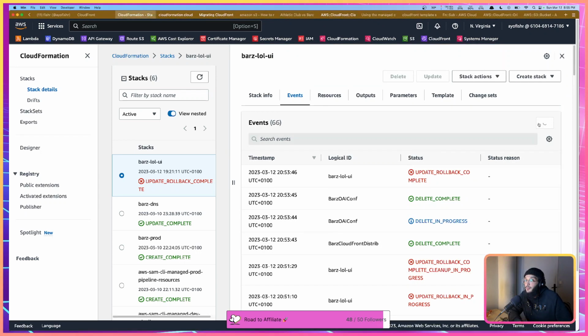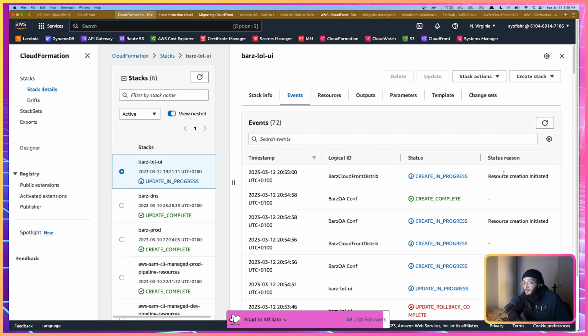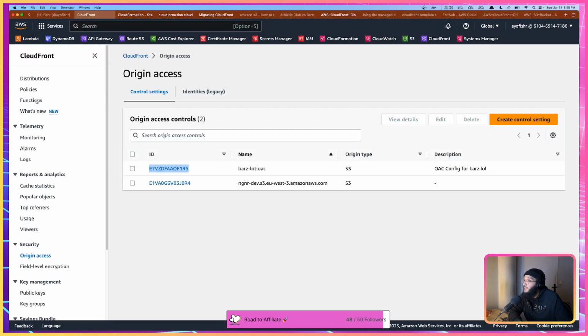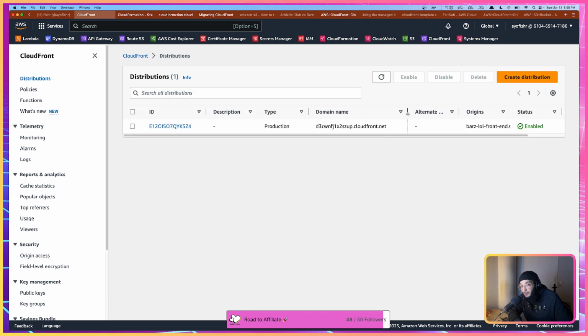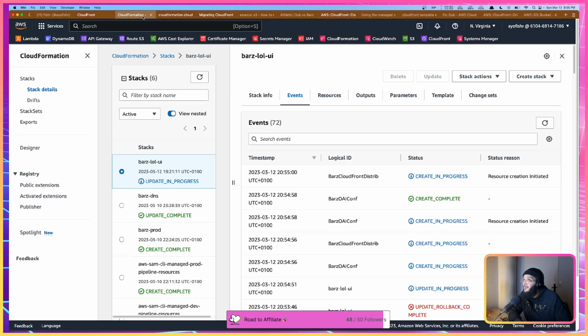Delete complete. Oh look. No, hang on. Let's not get our hopes up, because it's just been created. But strangely, we don't have an error. So if we go to distributions, it has been created. Would you look at that? If that is not a win, I don't know what is.